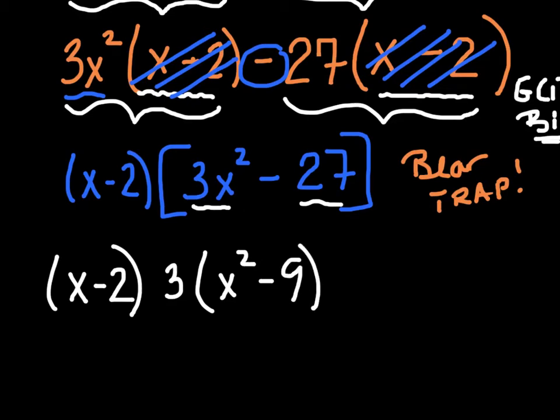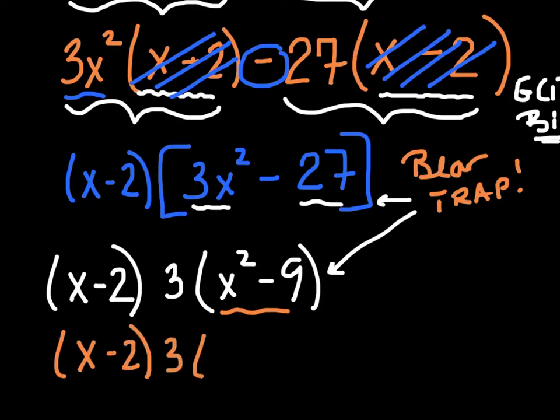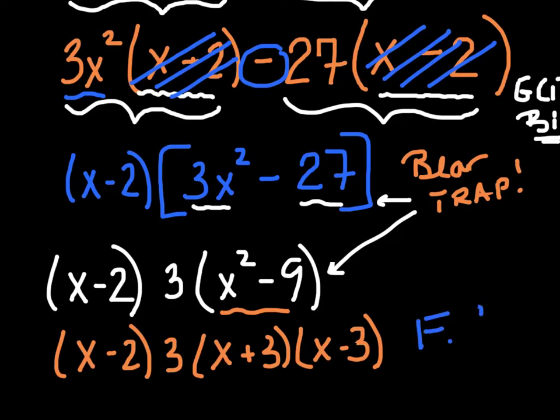Now, are you factored completely? Well, no. There's another bear trap in there. This guy can get factored again. So we just keep factoring. So I've got x minus 2. I've got the solid number 3. And this can factor to x plus 3 and x minus 3. All right, now take a look. Are you factored completely? Can anybody get factored again? No. So now we can put our stamp of approval on there. We can put a nice little FC, box it in, do what you need to do. We are factored completely. And again, that's our factor by grouping.